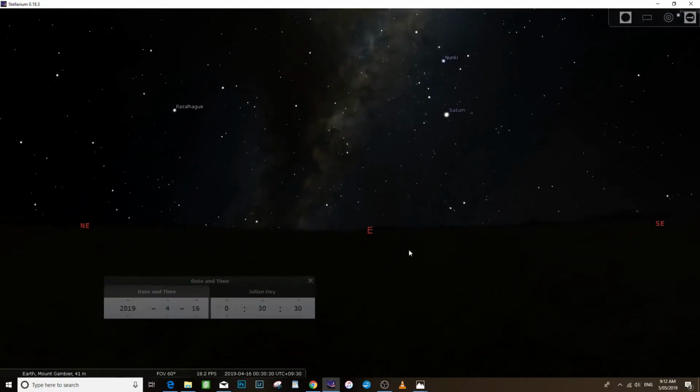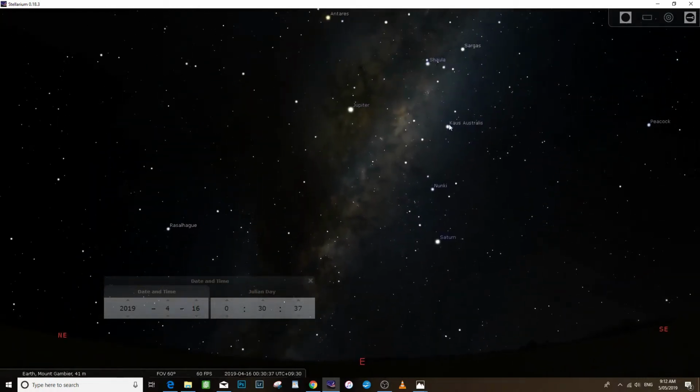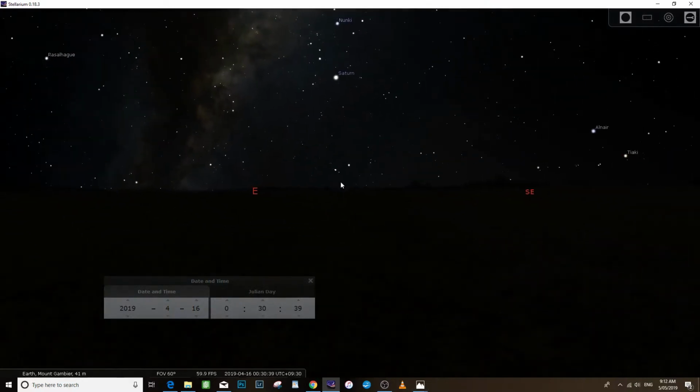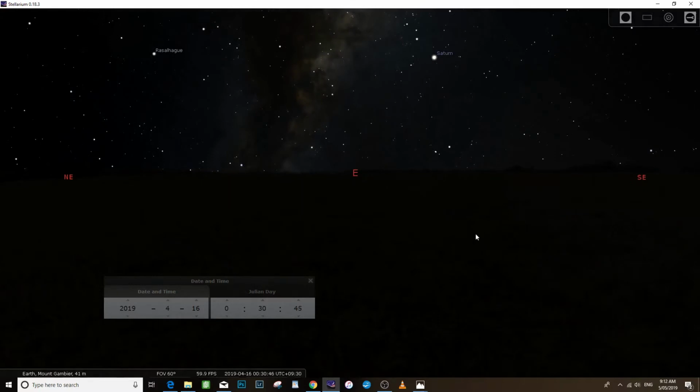So as you can see, the core's moved past east, and it's almost northeast now. But it's sitting beautifully in the sky. But it's not southeast, and unfortunately, that's just how it turned out. But I went and took the shot anyway. But I will just go back, and so that's the planning.